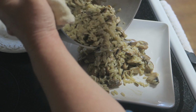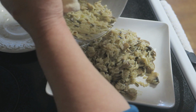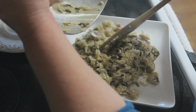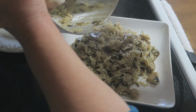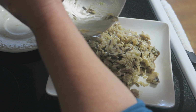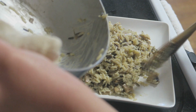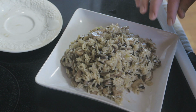I've already plucked the bay leaf out of there. Oh my goodness, look at that. Smells so good. I'm not going to lie, I've already tasted it. I have to taste my stuff in the cooking process multiple times. I cannot just leave things alone. Oh, so wonderful. And it's so simple to make. You don't have to be a chef to create something as wonderful as this.